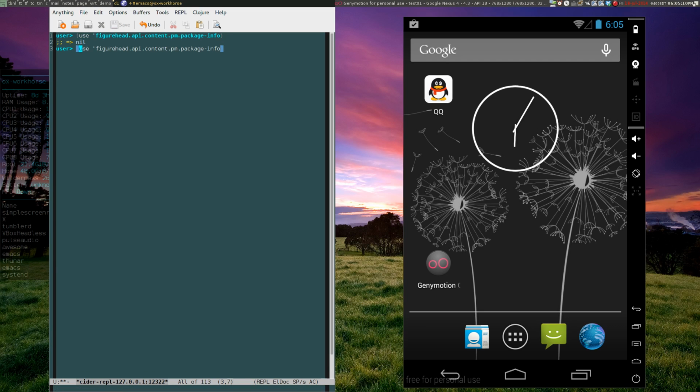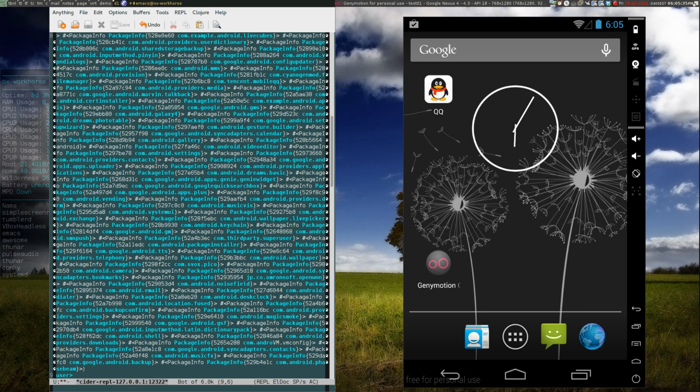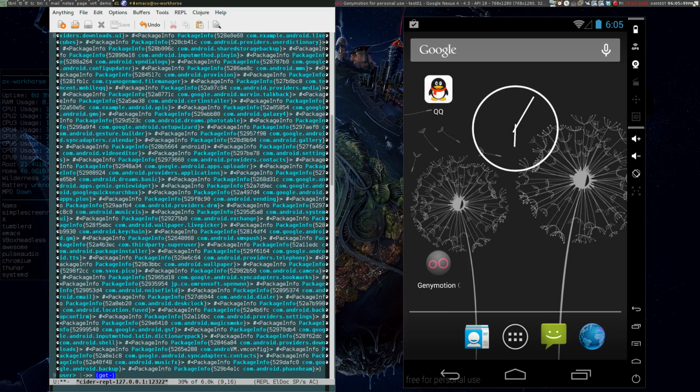Let's take a look at what we have here. So we have get-all-packages and get-package-information. Let's get started with get-all-packages. Let's first look at what get-all-packages gets us. Okay, there are a bunch of packages here, but it's not very readable. So instead of just looking at their names, we'll use pretty print to see them.